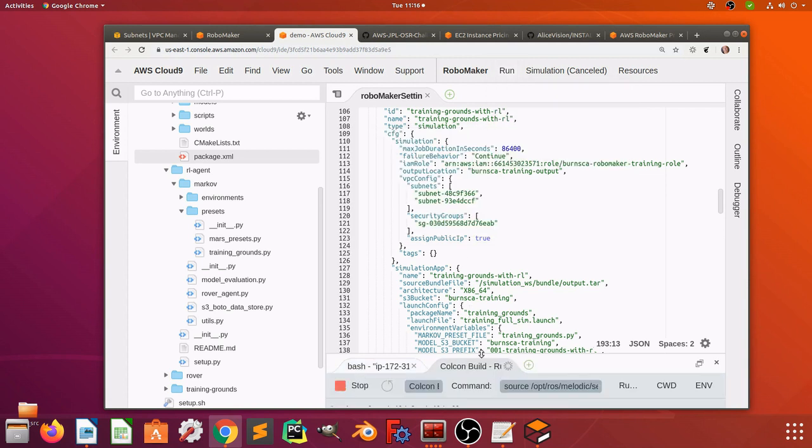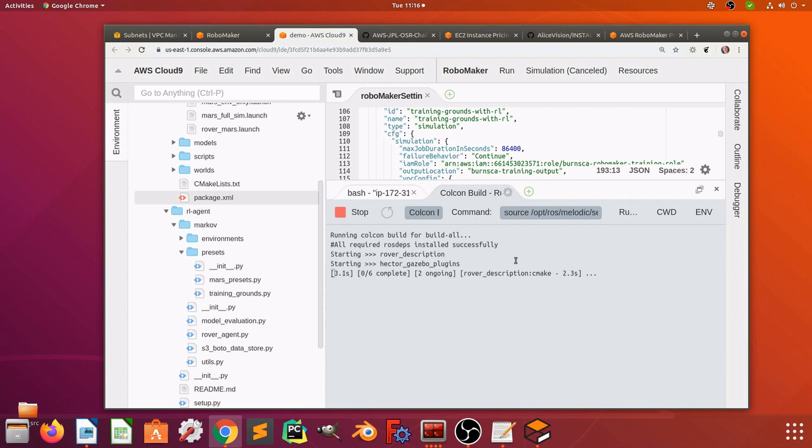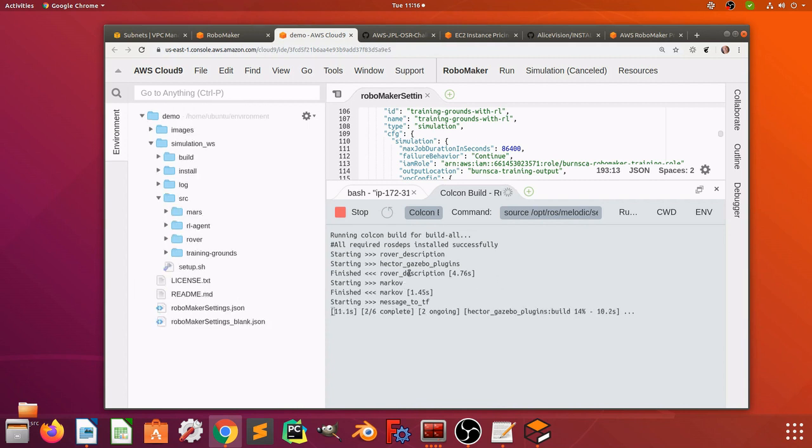And when I kick this off, I am going to edit this video a little bit because there's no value in watching code compile, but I'm going to talk for just a few more seconds to give you an idea of what's happening here. Each one of these nodes within my source directory is right now being compiled. Once they're compiled, I'm going to use bundle to download all dependencies, package that all up into a tar file, ship it to S3, and then we're going to kick off the simulation. So I'm going to pause the recording here while this compiles and bundles. This is about a 60 to 90 second process. And then I'll be back to introduce the simulation panel within the RoboMaker console.